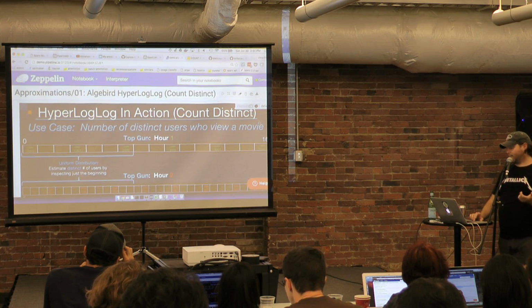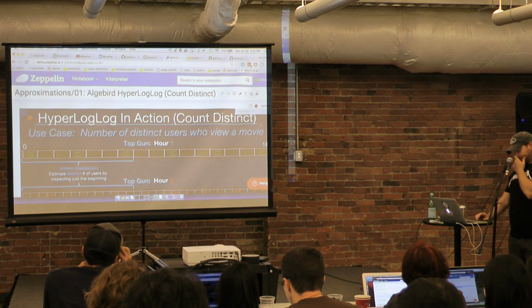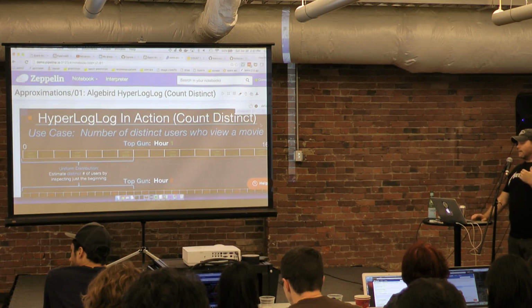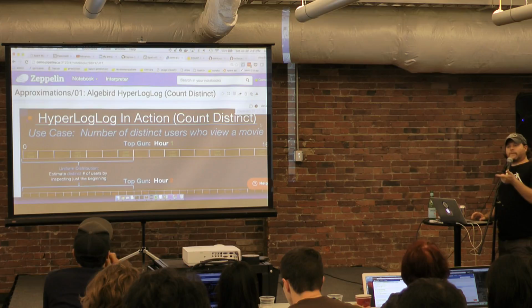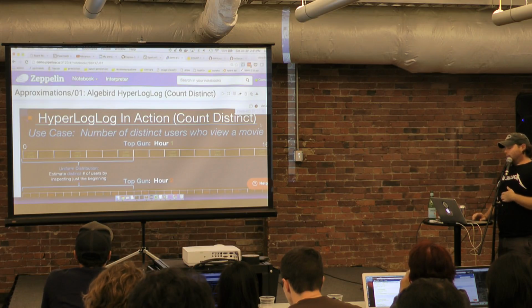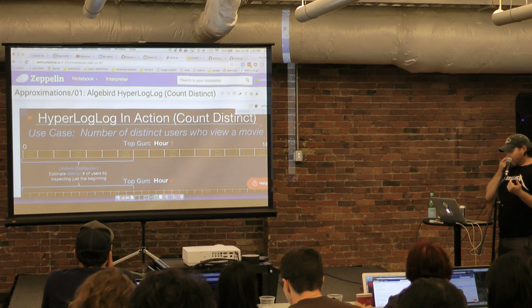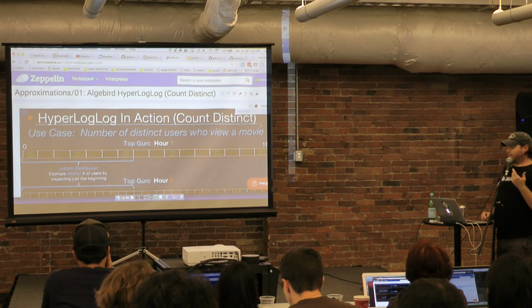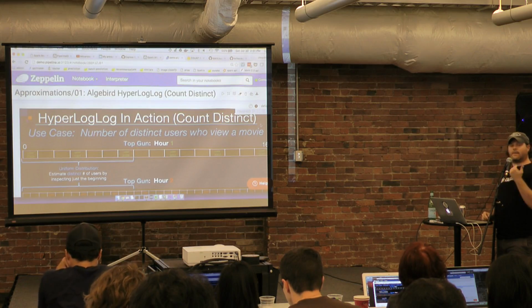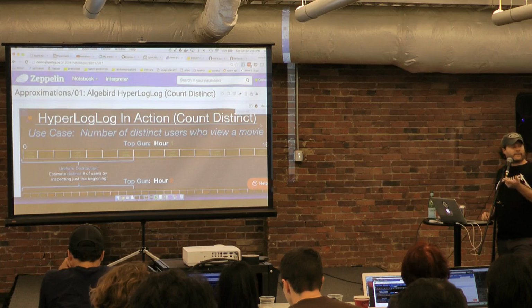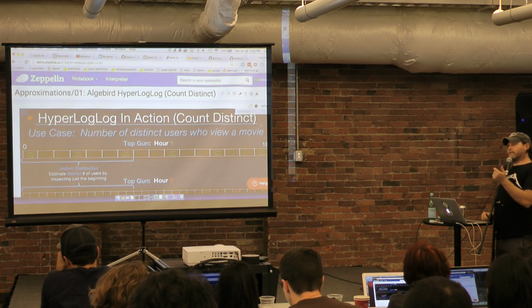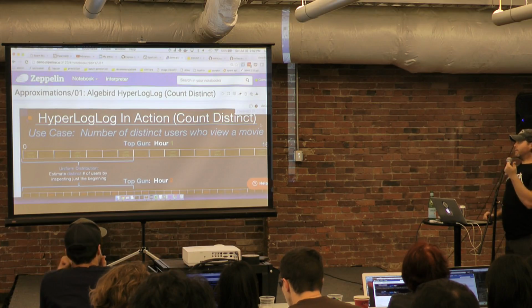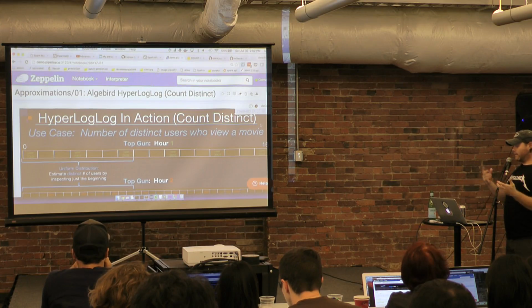Okay, the use case here, just to give you guys context. So why would I use HyperLogLog? This is specifically for count distinct. So there's count distinct, right? What we're trying to do, this particular use case, I'm trying to figure out the number of distinct users who have viewed a movie in the past hour. This is pretty useful. This is used by Twitter, of course. How many retweets for this particular story, for this particular link, how many followers, things like that.